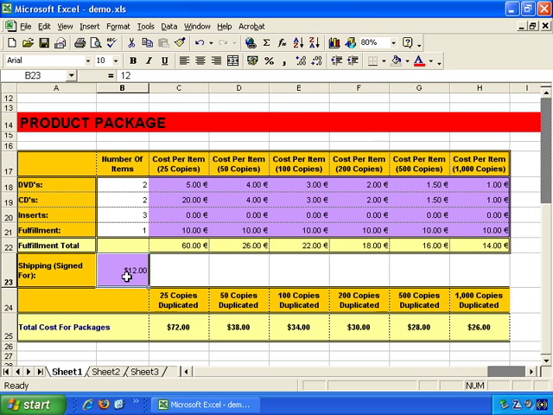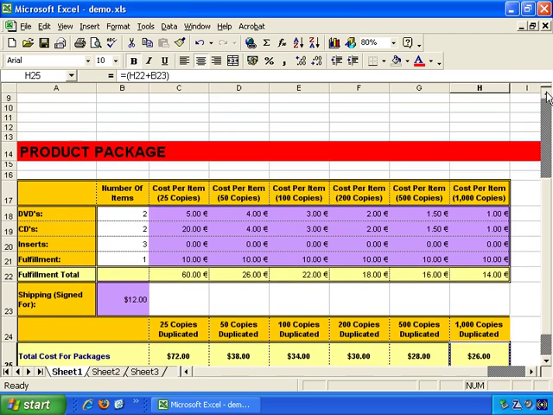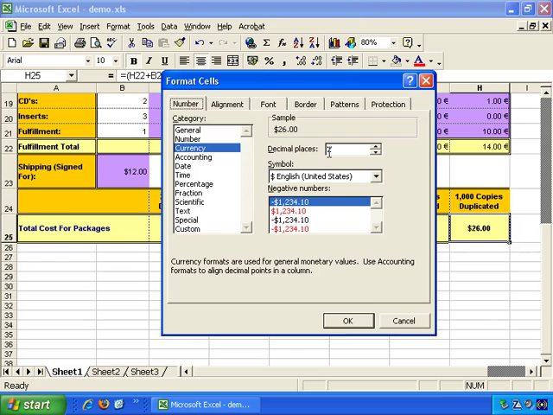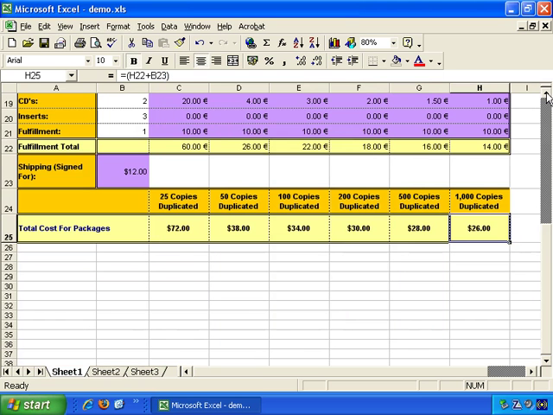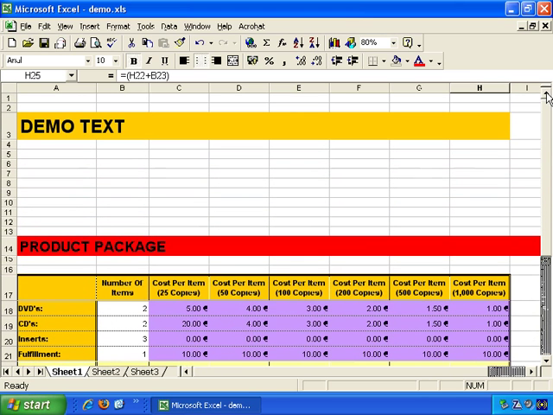And this, there's no formula here, just a value to be entered for shipping. And lastly here, a very basic formula that adds this total and this total to give a grand total. And then, of course, the same there, there, there, and there. So really, a lot of this is available through the Format Cells screen, and I do suggest that you become familiar with that screen and the options for formatting and see which features and looks you like for your own Excel spreadsheets.